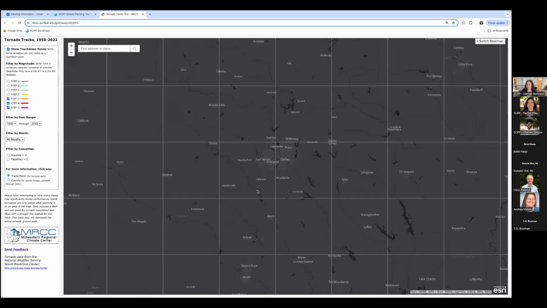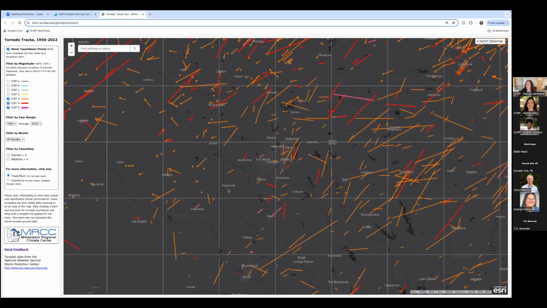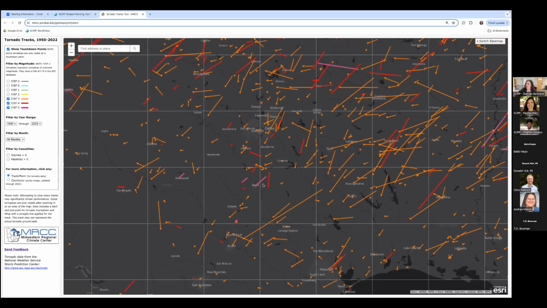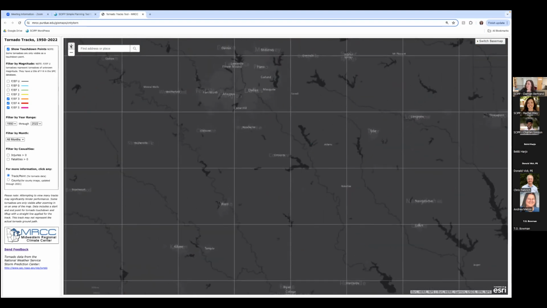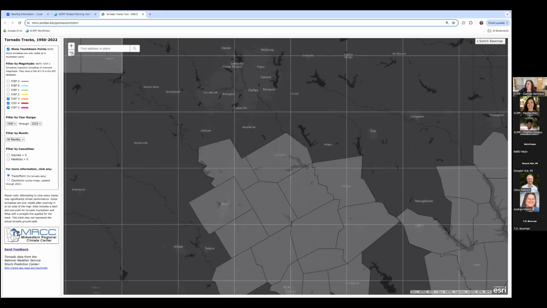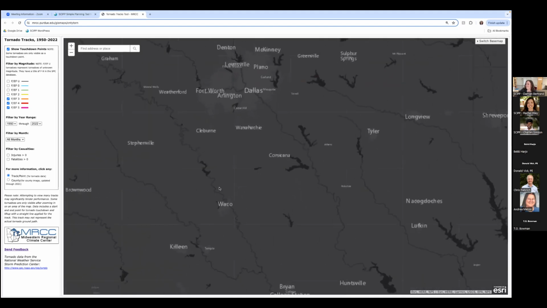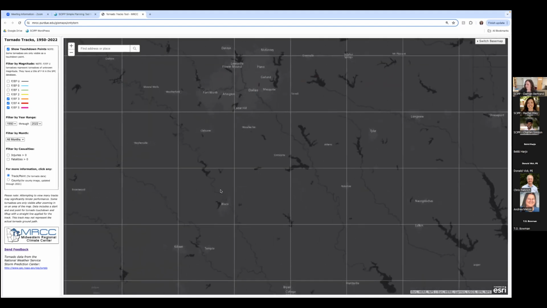Whenever you get a chance, just go on this one and you can actually click on your county. It'll give you a really nice GIS map of all of the different tornado tracks. Woo, there we go. Okay, awesome. So we can go click on these different tornado paths. I'm going to zoom in, but I'm afraid to break it again. Oh, I shouldn't have done it. Oh, there we go. It's going to load for me.